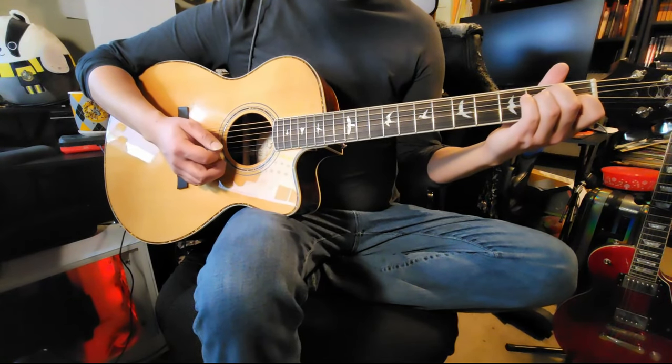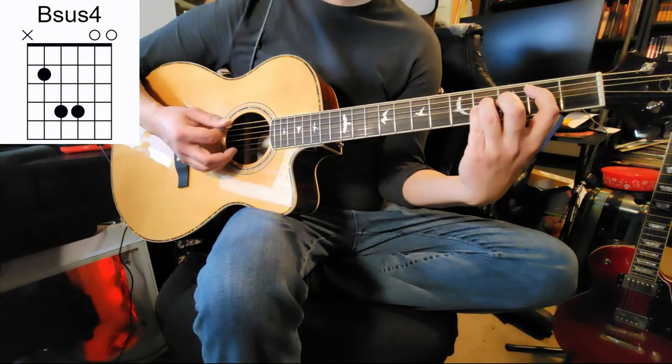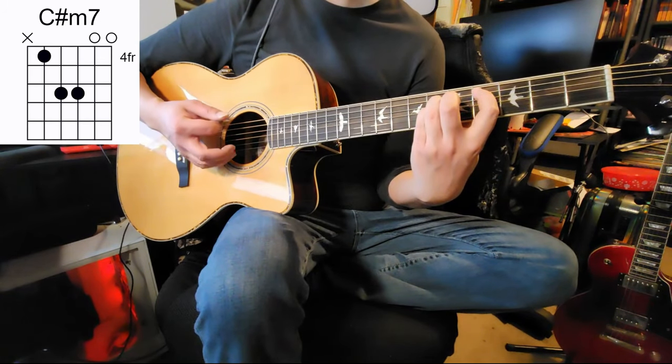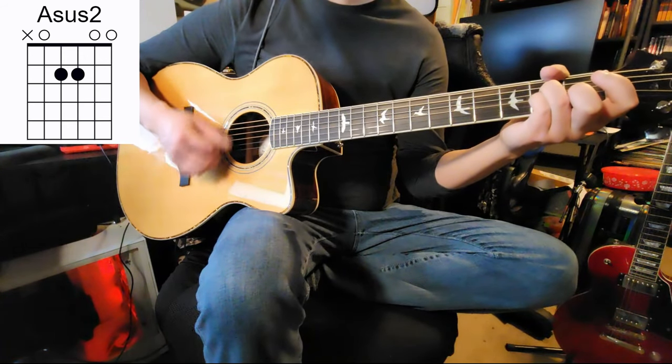Start off on our E major. It's going to be down, up, down, down, up. Switch to your B sus4. Down, up, down, down, up. C sharp minor 7. Down, up, down, down, up. A sus2. Down, up, down, down, up.